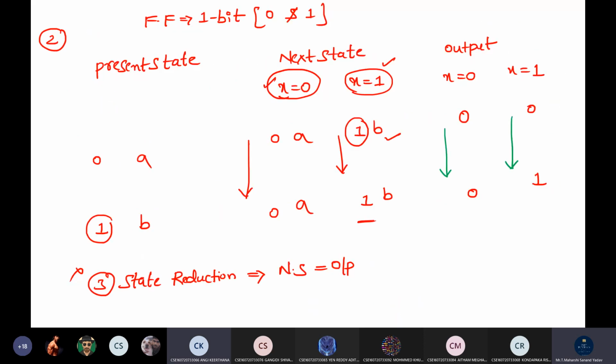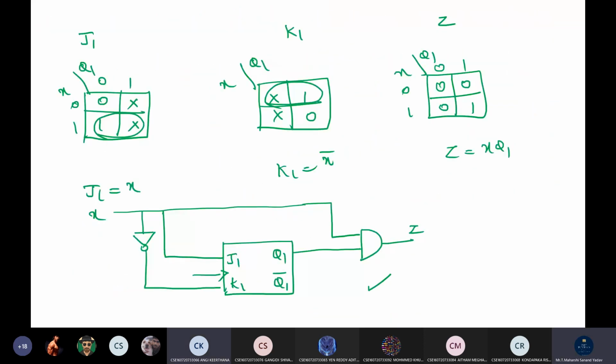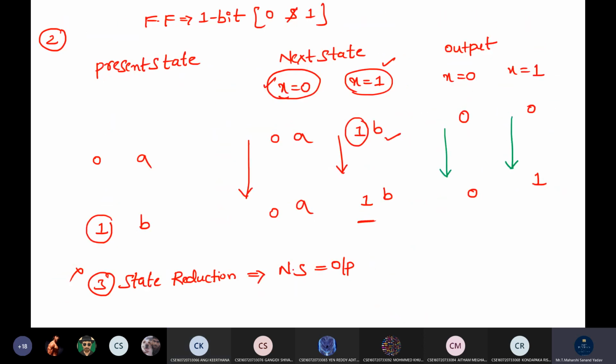So almost everything will be the same. If you take two flip-flops, then depending upon the Boolean expression that you got, you have to draw. Generally, what I've seen is everyone taking A as 0, 0 and B as 0, 1. If you take like that, you have to draw this using two flip-flops, but it will become redundant.